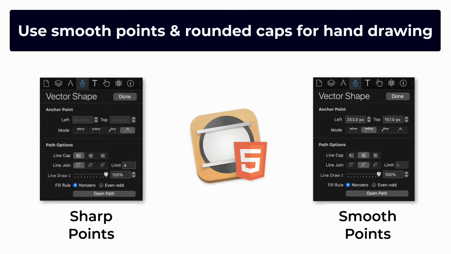Zeroing in on this inspector, you can see there are 2 important settings. One for the line cap and one for line joins. To make paths that appear hand-drawn, it is probably best to use rounded joins and rounded end caps. Additionally, you will want to set the anchor point mode to something other than an abrupt point, using one of the other 3 options, here. With those selections made, let's go on and implement that paint in effect you saw earlier.